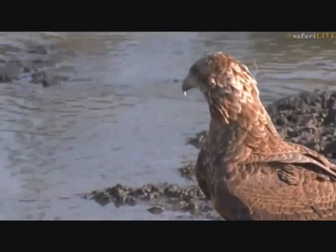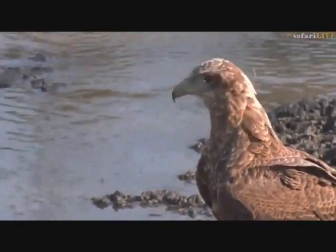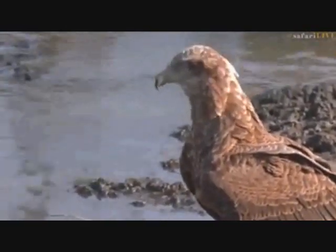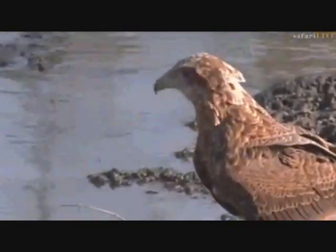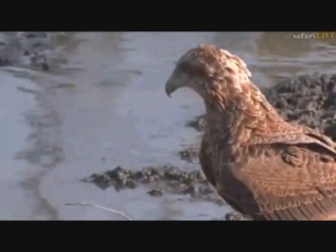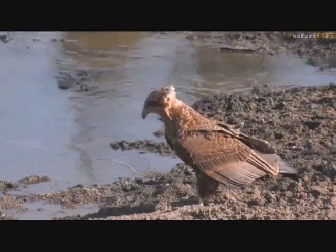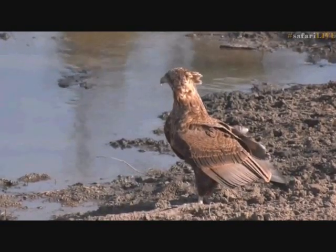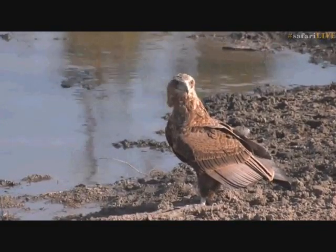In pans like this it will know there can potentially be threats, so it will try to stay away from the water's edge and find a little puddle where it can drink rather than going into the actual waterhole. In places where you find small little puddles, birds of prey will actually wade right in and their feet will get wet as they drink, because they know they don't have to worry about predators as much. Look at that massive eye — a bit of yellowing coming through on the beak, which will eventually be bright yellow, with some red coming through on the face too.